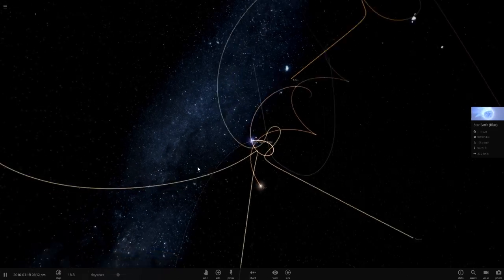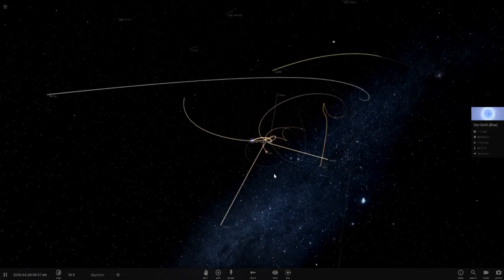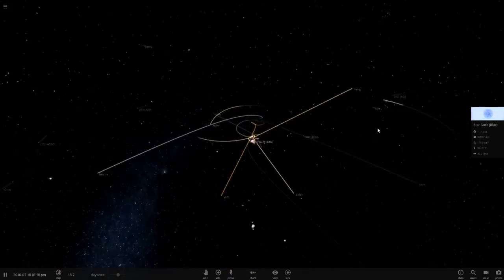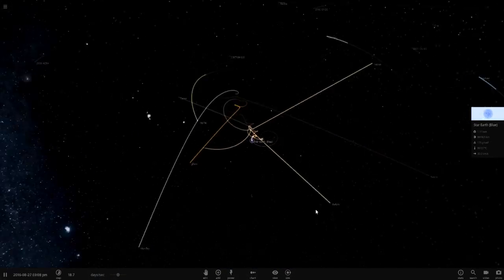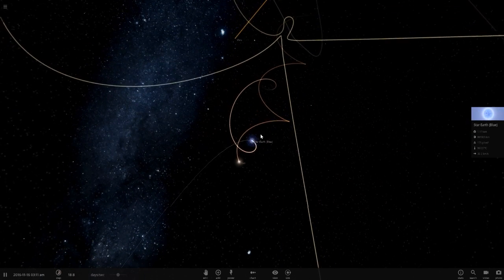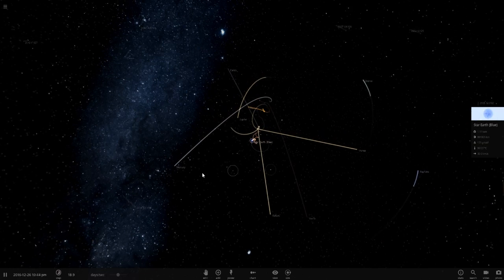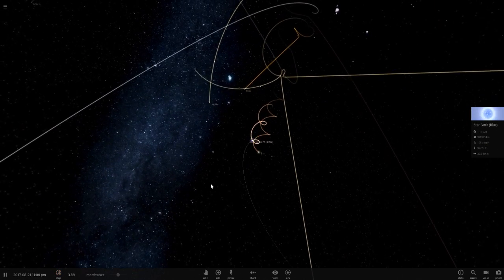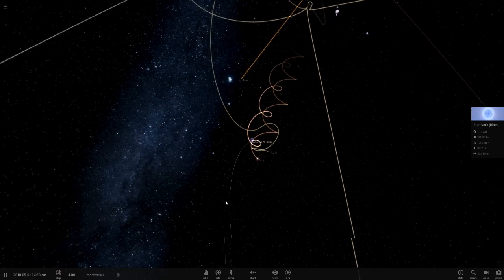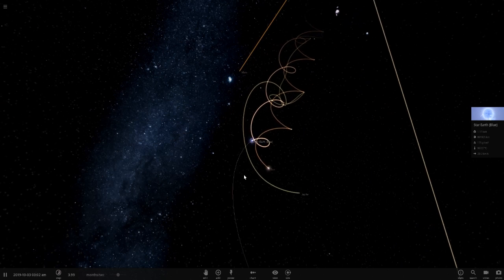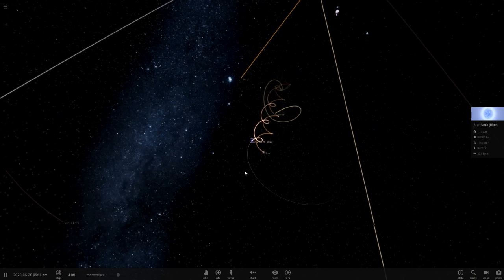Whoa. Okay, so somehow Venus and Saturn did not get sucked in. They actually just got ejected. Mercury looks like it got ejected. The only thing that's still orbiting is the sun, and that's it. Nothing has stayed attached to it, really. Well, Jupiter looks like it's coming back in, but oh my god, Jupiter is going all over the place. Jupiter, relax. Oh my god.